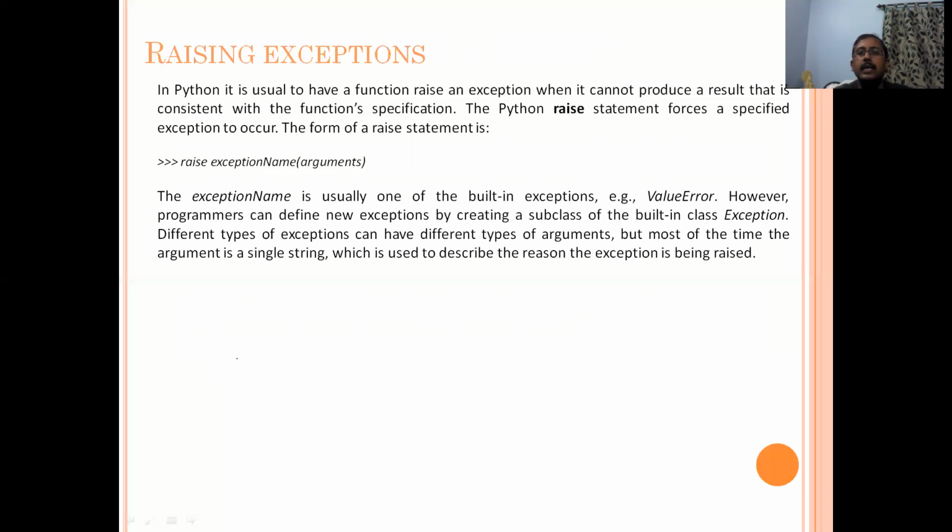By subclassing one of these standard exception types. So one option is we just raise a built-in exception like a value error. The other option is we raise a particular exception which is a custom exception. We just define that exception on our own. It's a custom exception, but that custom exception is inherited or subclassed from a parent class which is a built-in exception. It is a perfectly permissible thing.